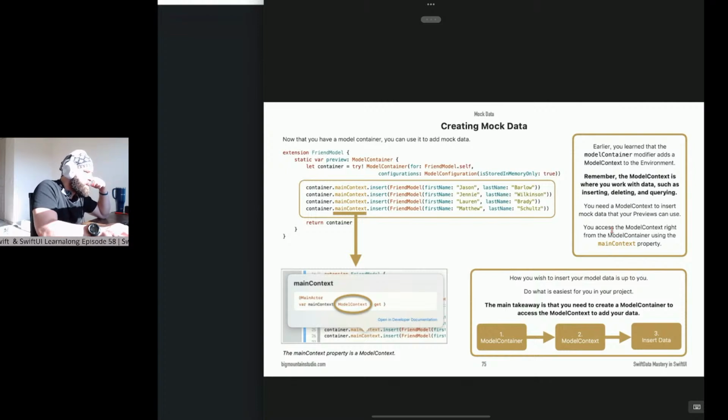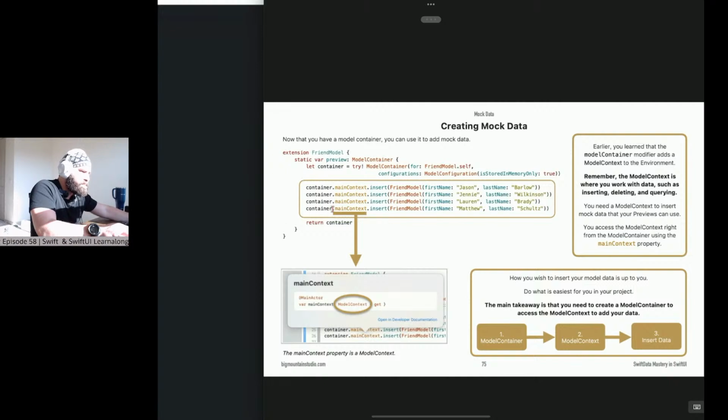You access the model context right from the model container using the main context property. So I guess that's more of a, yeah, main context. Well, that makes sense. If it's the main context, it has some location in memory, so that's directing it.